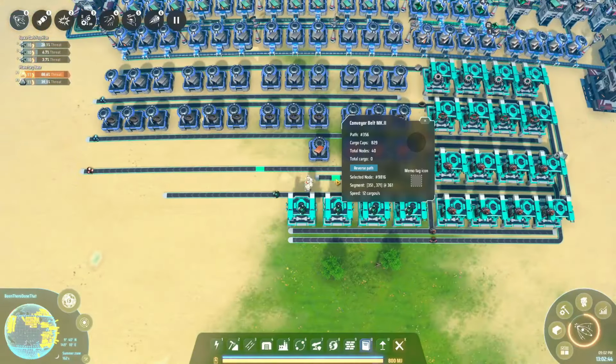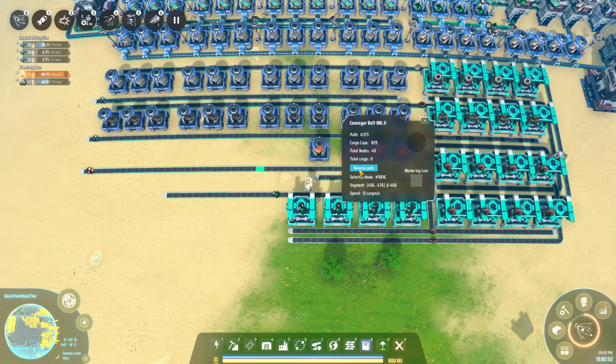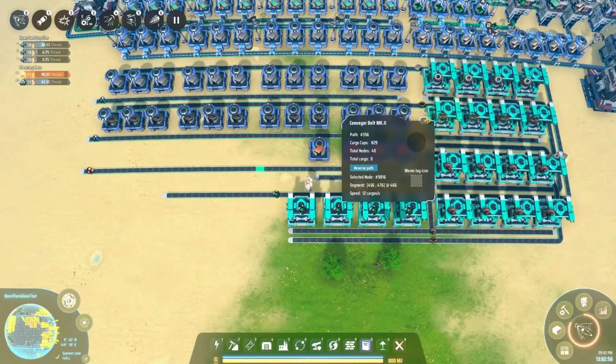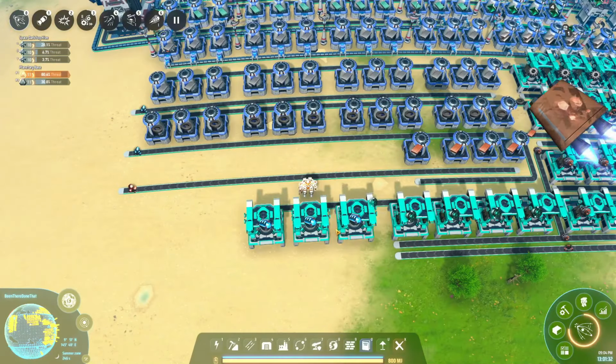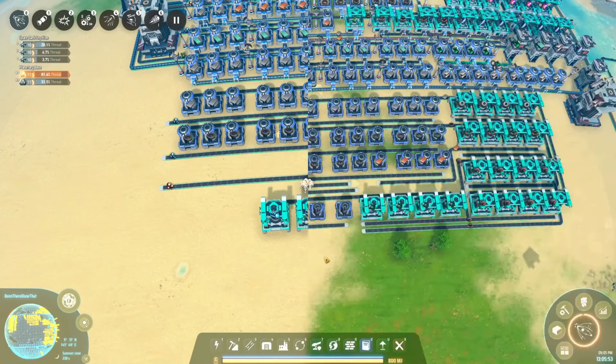Now, I just noticed that this belt is the wrong way around. If you hadn't noticed this, because it's not a super new addition, but it's relatively new if you haven't played for a while, you can now just flip your belts with 1 push of a button. So that's really convenient if you build it the wrong way around, like I just did. Then I only need to add in 3 assemblers for the actual magnetic rings, and remember, you do need to do the math. And are you guys ready for the cleanest build ever? Well, I am. Let's do it.